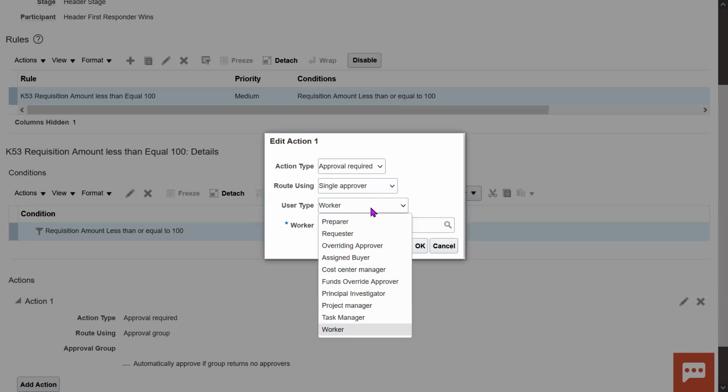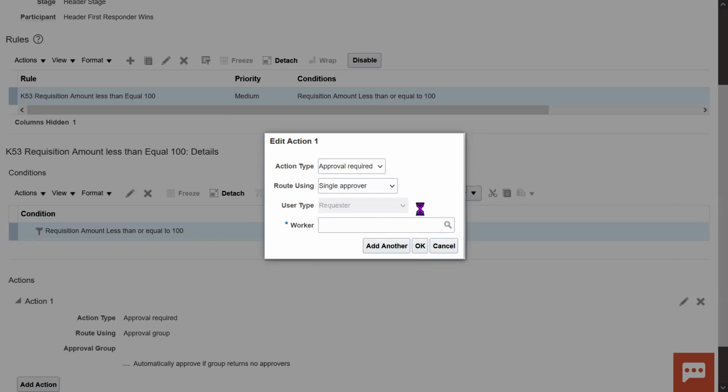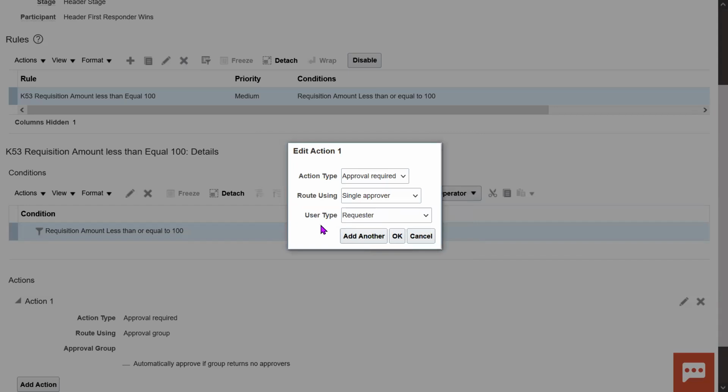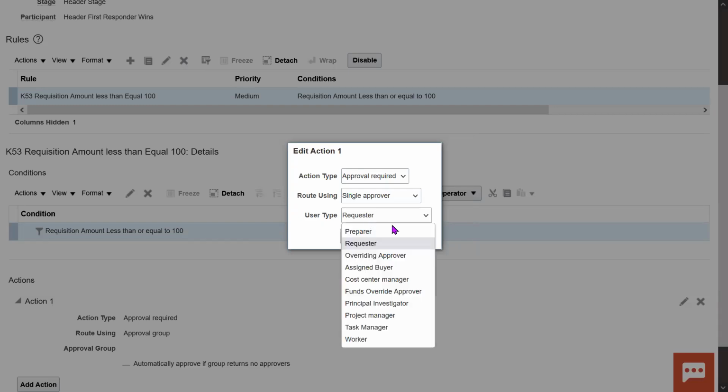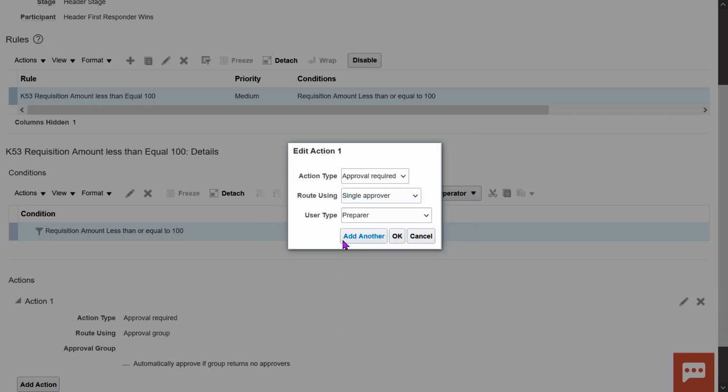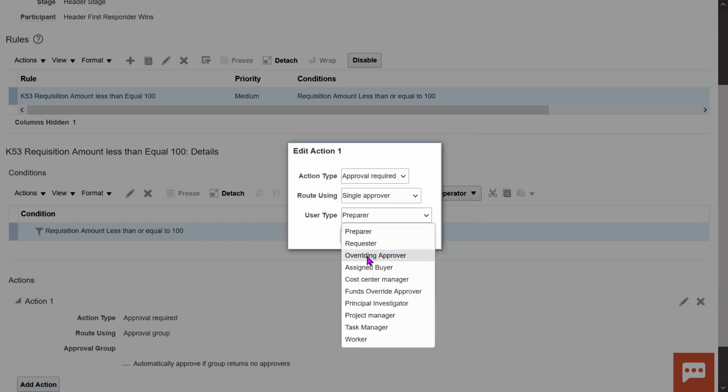And in case of single approver, you can also select you want approval from requester. You want approval from single requester. Single approval means only one approval. Or you want approval from preparer. Or you want approval from the assigned buyer.